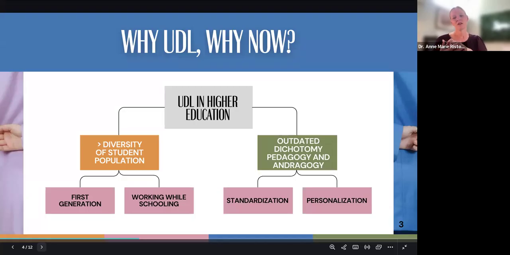Another area in the research that we looked at was the outdated dichotomy of pedagogy and andragogy, and going from standardization to personalization. And how do you know when what is most appropriate? People tend to throw one thing out and replace it, but there are elements and strengths from both, depending on the application. So we found that pre-work very interesting and concluded to look at the syllabus because it was that entry point to us, that first point of contact, like I mentioned.